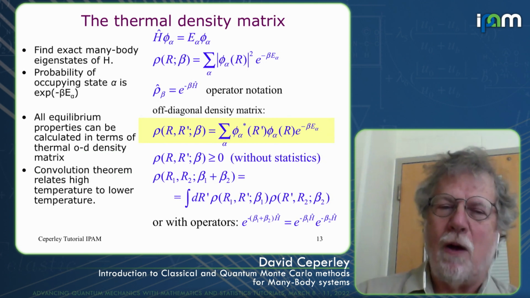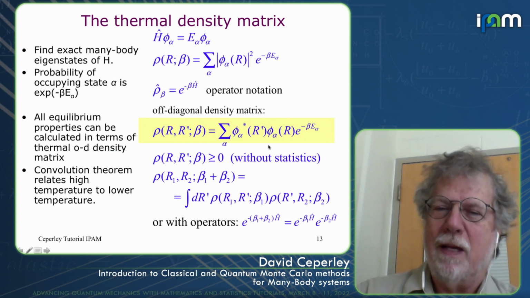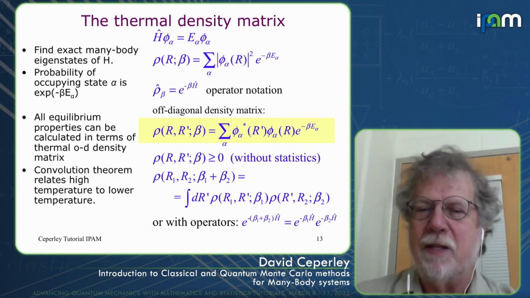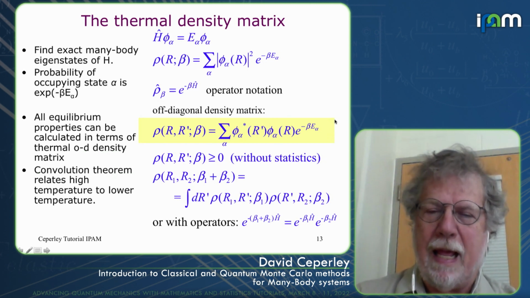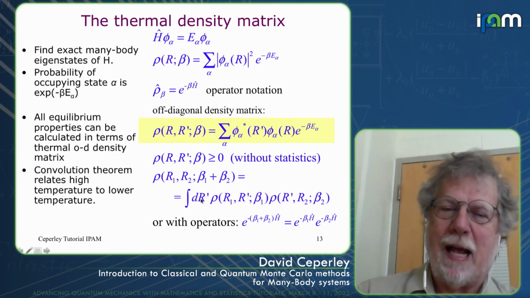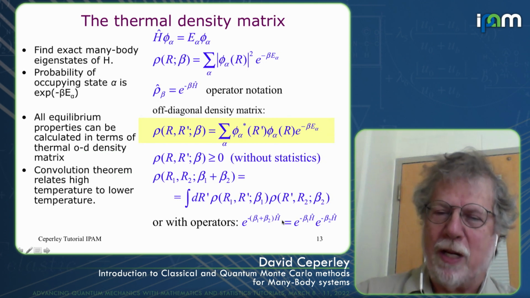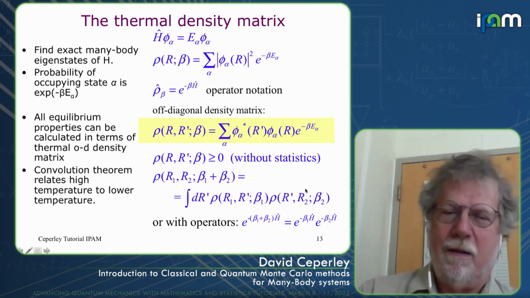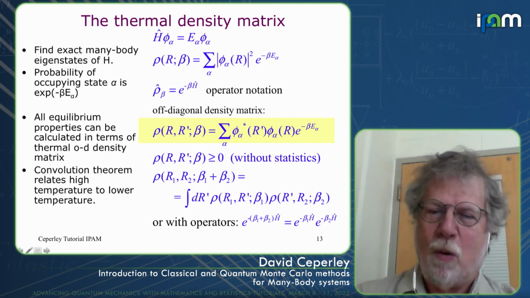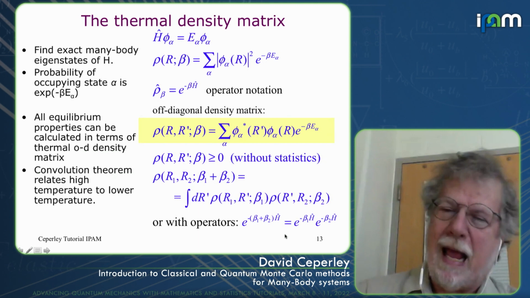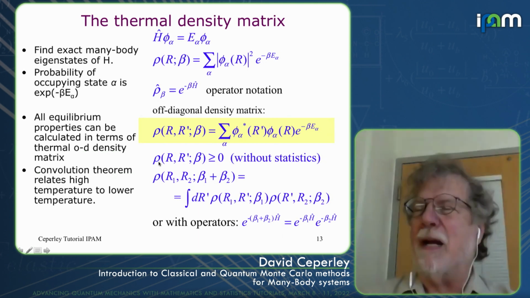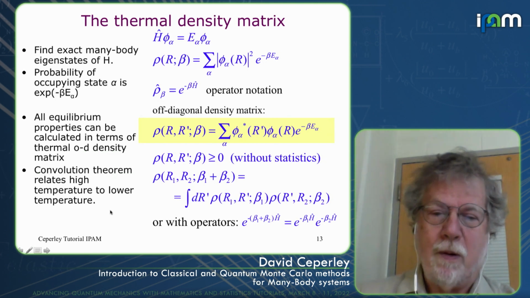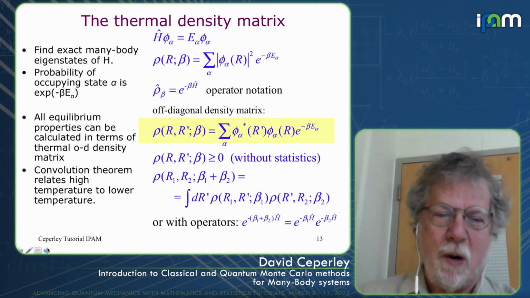Okay, but what we actually need is the off-diagonal density matrix, which is, instead of taking phi squared, we open it up into phi of R prime and phi of R, and still thermally populated. The property that we need is the fact that, written in operator notation, a product of two density matrices is a density matrix at a lower temperature, right? This is the convolution property of Green's functions. Or you can write it in integral notation this way, right? And from this, you can show that the off-diagonal density matrix, if we don't worry about Fermi statistics, is also non-negative, which is a key property. This is for non-relativistic quantum mechanics, I should say.